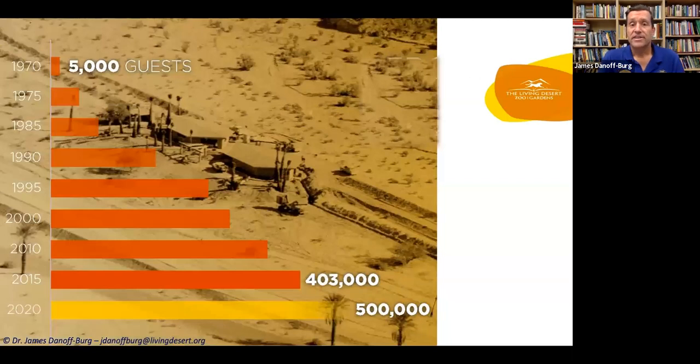We started off as just a nature preserve with a hiking trail in 1970, 50 years ago this year. And we broke 500,000 guests last year during 2019, actually. So we did it ahead of our projected schedule. This year, of course, is going to be quite different with changes in movement and things because of the coronavirus. But we've been growing and on this great trajectory. We are a gem, I think, in zoos across North America. And also last year, we were voted the number one zoo in America based on Yelp reviews. Yelp, the international evaluation and ratings system.